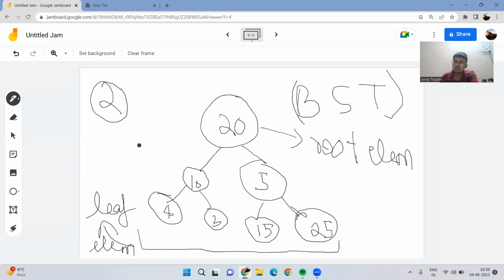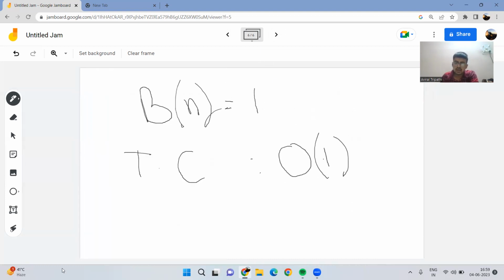If you have to search for this particular root element, you just have to iterate once. You will be finding it. So I will be writing here when this scenario will occur: when the root element is searched. Throughout this video, if I'm using lm, that means element.